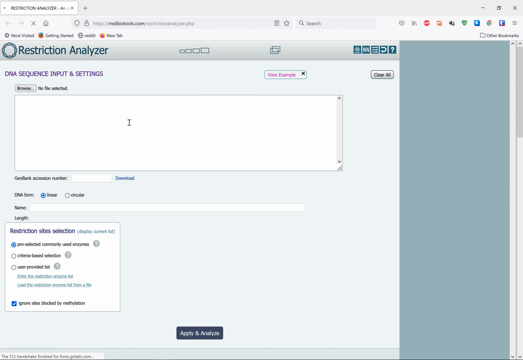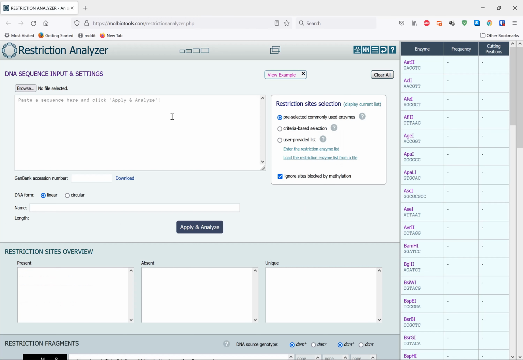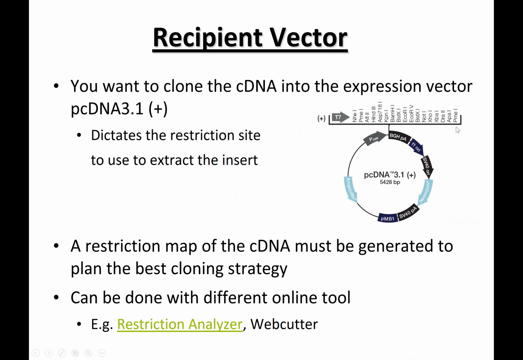So how does it work? There you go. All you have to do in this simple tool is paste your sequence right here. You are familiar with some bioinformatic tools, so you probably know how to use BLAST and so on. It's not too different. All you have to do is put your sequence in what is called FASTA, a very simple format, and then you can have it analyze the sequence for all the common enzymes, or you can provide the list of enzymes right here. What I'm interested in here are these restriction sites, so I'm going to enter their names. That's all I care about because I have to clone into pcDNA 3.1 plus.